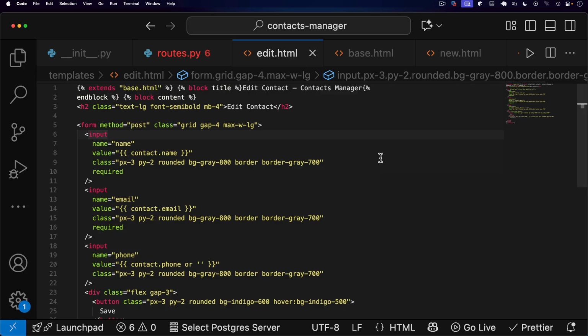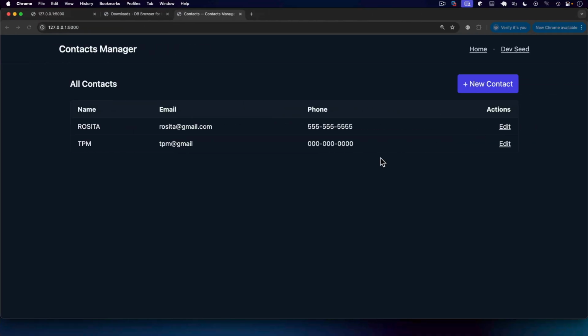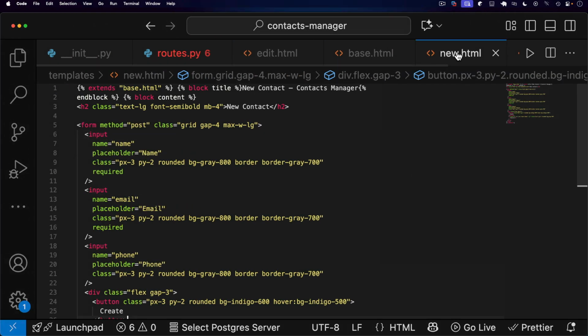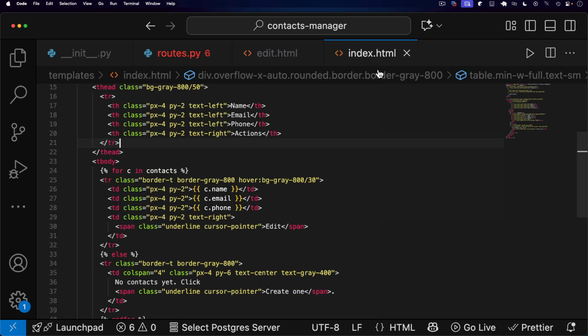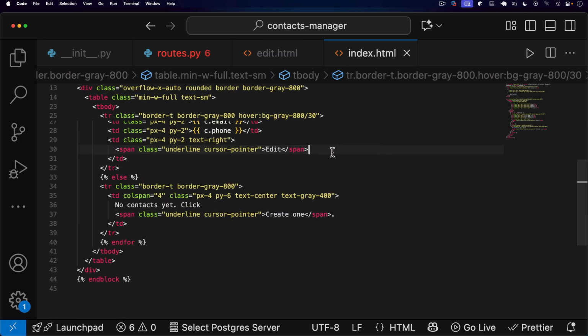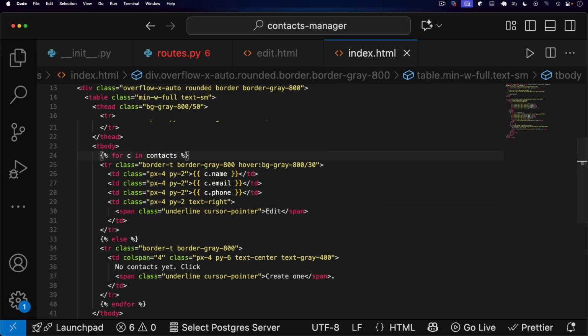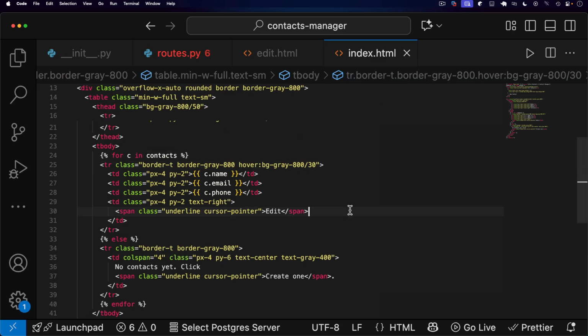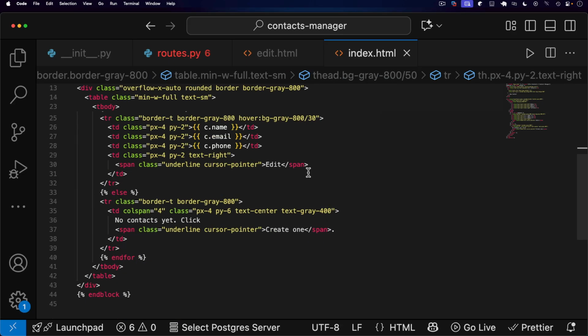And updating it. All right, so let's go in here, and if we click here, nothing happens because that link is probably not working. So let's go into index. Let me just take all this out in here and see what's going on. So we can see now that there's nothing going on in that edit. We got action, but there is only a span here. We need a link. Let's build that anchor tag right here.